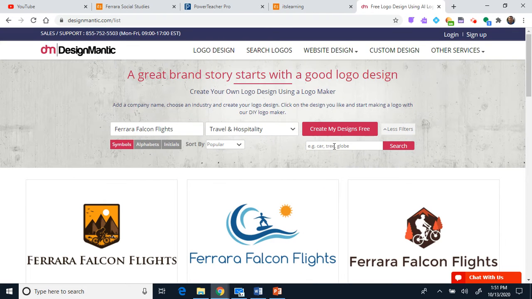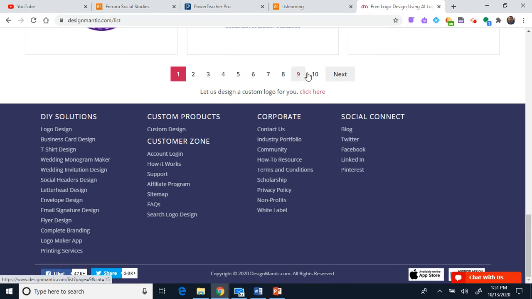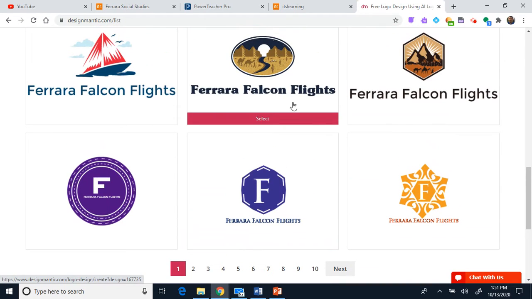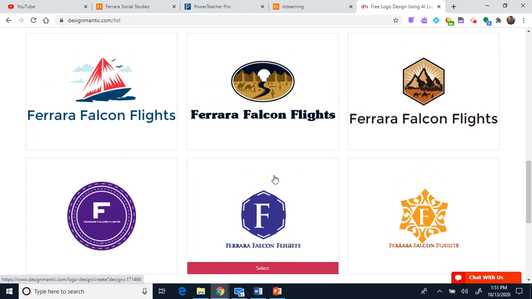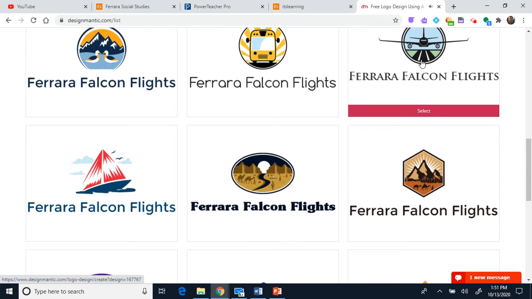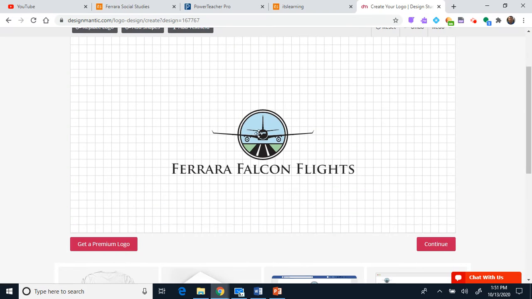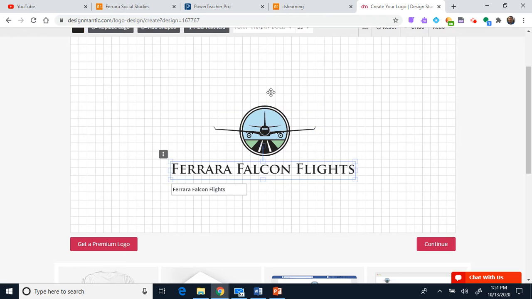When you get into these free designs, these are all the designs you can use, and there's going to be several pages of them. So you've got tons of designs to pick from. If you find a design that you like, you don't want to click on it. When you click on it, it gets me this, and it's not what I want.